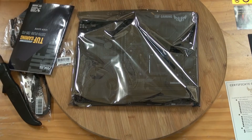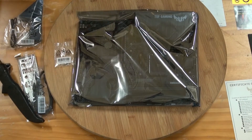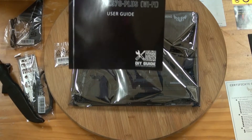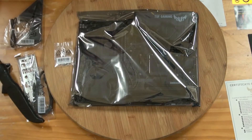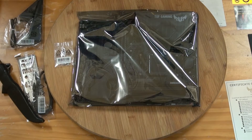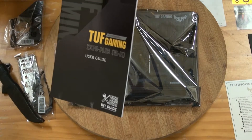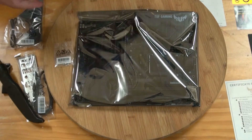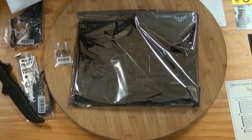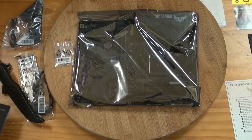And we've also got the user guide, which is the thing you really want to read through before you even think about building and putting it together. I prefer to read through the manual — basically the user guide — as I'm putting the PC together, so I know as much information as I can about that particular motherboard. But it gives you that information there as well.